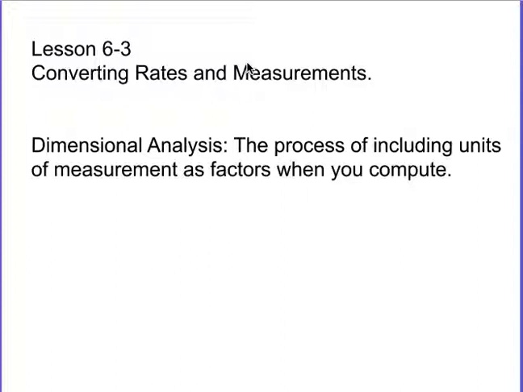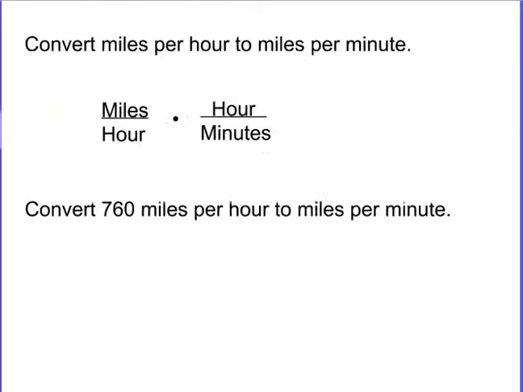It becomes very, very critical that we label everything as we do this type of work. So we're always going to have labels involved as we factor these things. We're going to convert miles per hour to miles per minute. And so if I set something up where I have miles over hours, what I want to end up with is miles over minutes.